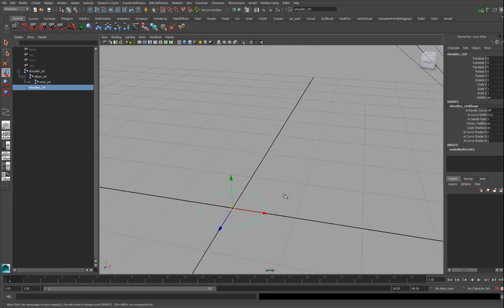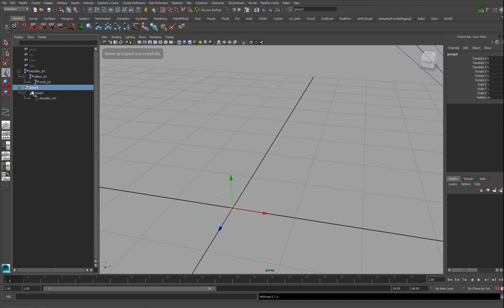What I'm going to do is I'm going to hit Control G. I'm going to do it twice, and I'm going to create a small hierarchy for the control. I'm just going to rename this shoulder auto. You can, I guess, call it what you like. So this level of control is just going to allow me to add automated attributes such as set-driven keys. Maybe I'll demonstrate that quickly as well in a second so it's clear. And for this one, I'm just going to call it shoulder underscore offset.